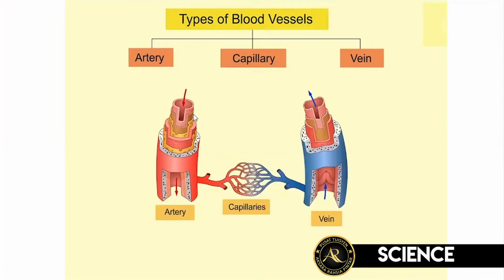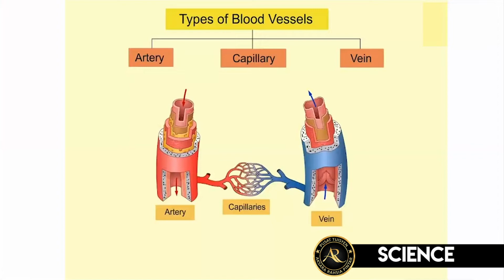For artery, you can see the lumen. This opening here is what we call the lumen. If you look at the lumen size for artery, it is very small, and it has a very thick elastic wall. Now, why is the lumen very small? So that it can maintain the pressure, because artery carries oxygenated blood from the heart to the entire body, coming out of the heart through the aorta, and then it will enter artery. Artery will supply oxygen to the entire body.